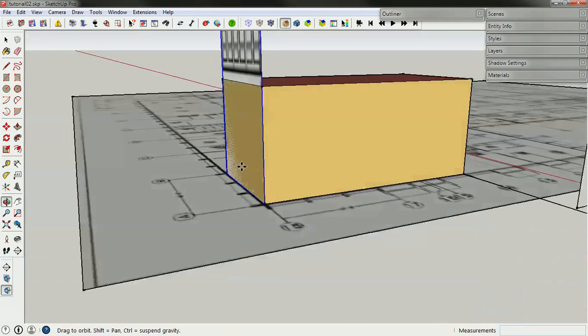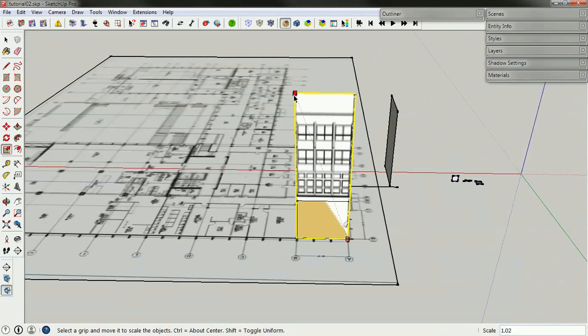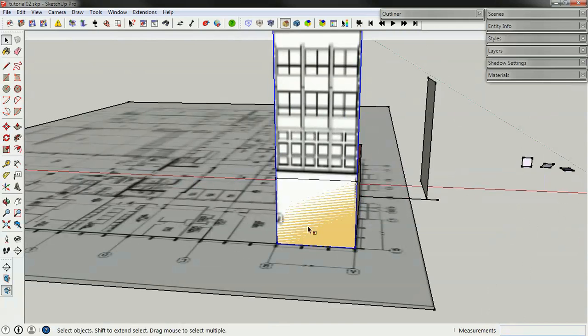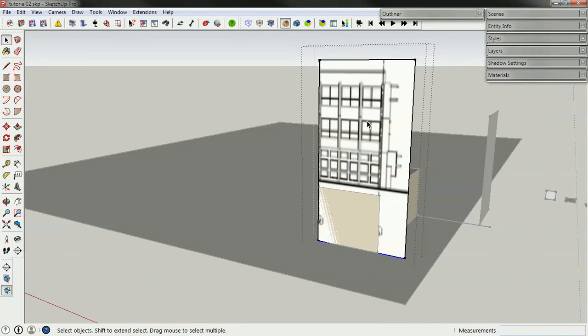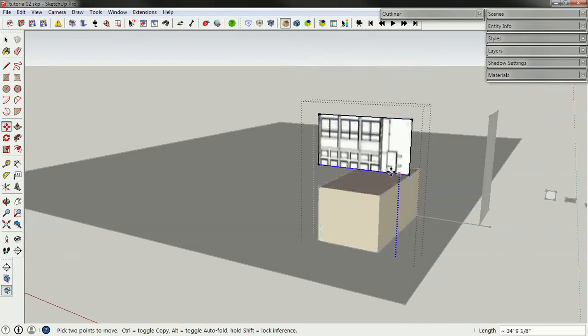Then I will have ensured that they're aligned. And so I'm going to make sure this is close, and it is, and it looks like this is aligning nicely.